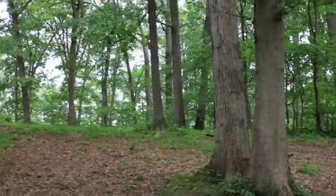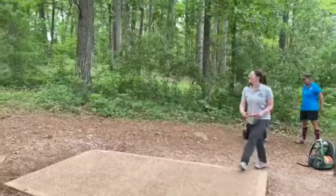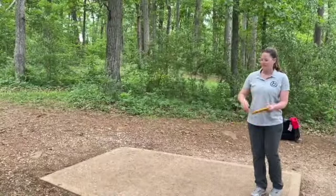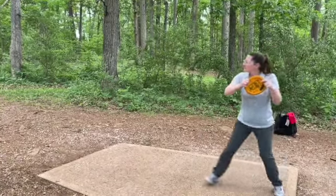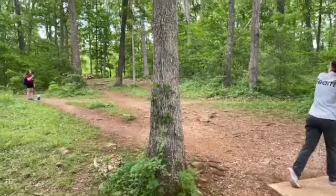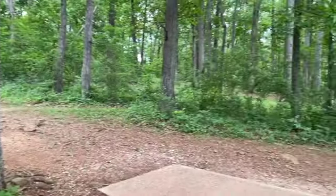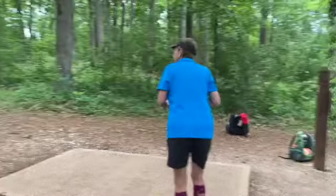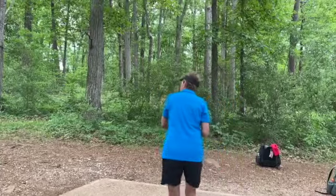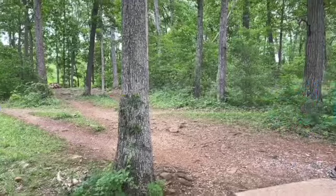That is true. Jessica has done well, and she gets a great roll. Yeah, she's over the little hill there, not too far from the basket. She'll be around circle one. Here is Margaret Sassman. She has been tearing it up with some great form. Just really high, that one, and it snagged a tree. This is Donna Greist, our age-protected competitor. She is tearing up some forehands. Gets that same tree.